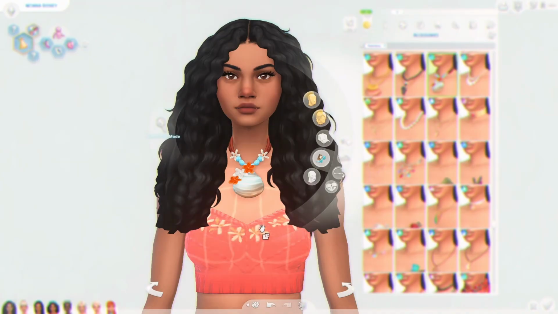So one of my top tips when you're trying to create a character: go to Google, type in Moana Sims 4 CC. That is literally how I find all of my CC. I literally just type in Google the character I'm looking for, Sims 4 CC. Don't get me wrong, it is easier if you can go through someone else's list and they've linked everything. But go and do that because that's how I find everything.